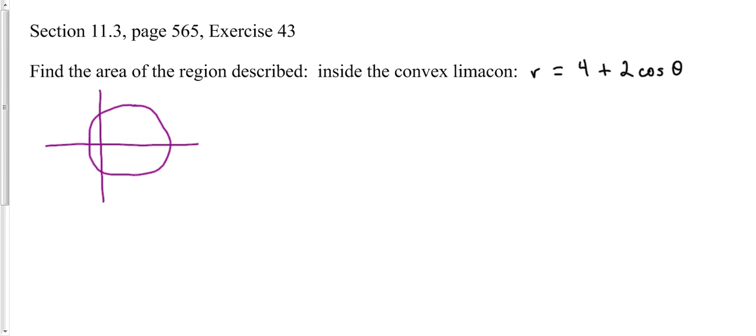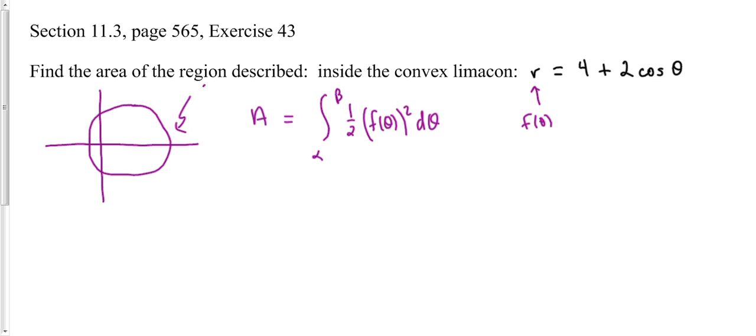And we should remember that the way that we find the area between the origin and a curve in polar coordinates is by performing the integral from alpha to beta of 1/2 times f of theta squared d theta. And we need to remember that f of theta is equal to r. And in order to get the curve that I have over here, I graphed it from 0 less than or equal to theta less than or equal to 2 pi. And graphing for that gave me once around the curve.